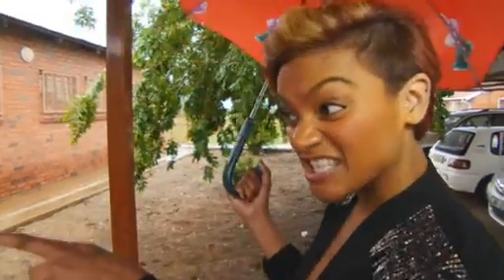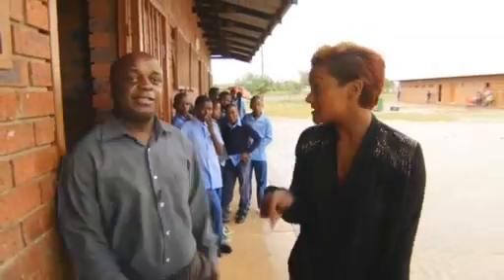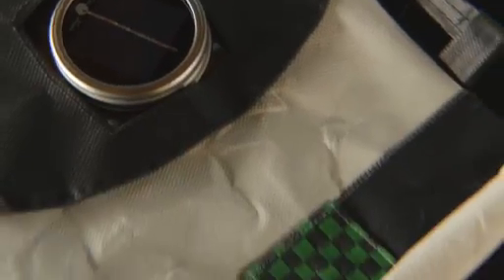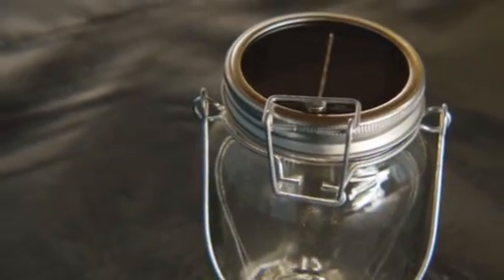I'm with France Mabena, who is the principal at Boikahong Primary. The time the kids leave school versus the time they need for the solar backpacks to charge is quite important. When they leave school around half past two, that time is very important for the light to be absorbed by the solar panel. When they get home, and during the night if there is no electricity, they'll be able to use the charged solar panels to light their homes.